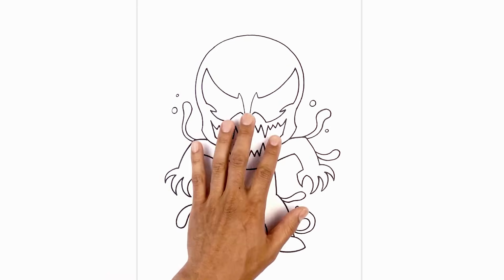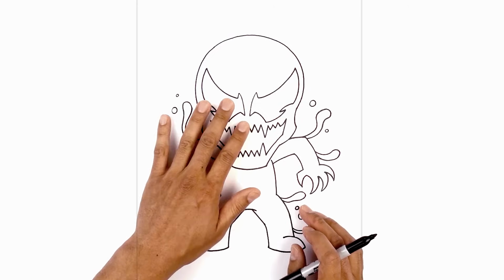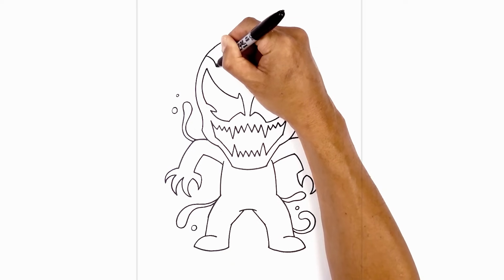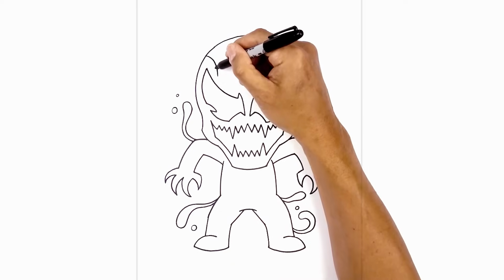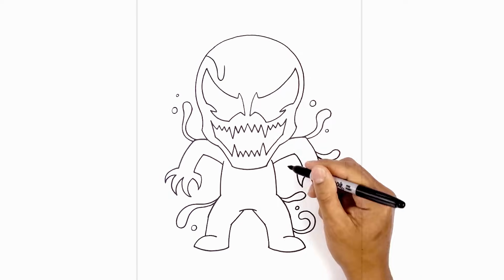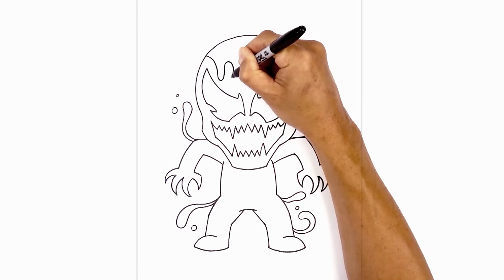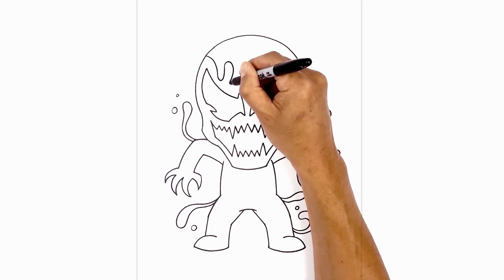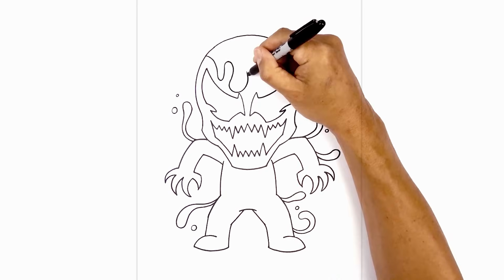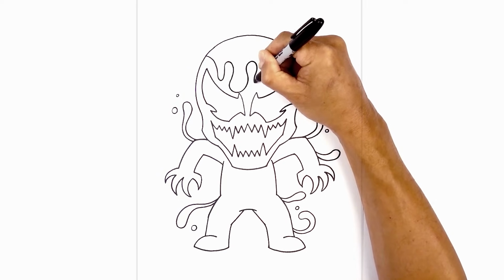Now let's go in and add some of that detail to the face and the body. We want to sort of create like a liquid pattern across the face. So starting on the left side here, I'm just going to do this random. We're going to curve around and then down in towards the eye. I want to do a little curve going up. So we're going to splash this detail going up, round this out, come back down and in. So we're tapering this in, and curve back around and then up the middle. Round this out, pull that back in and down.